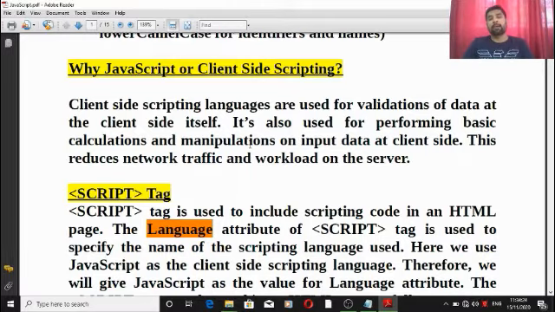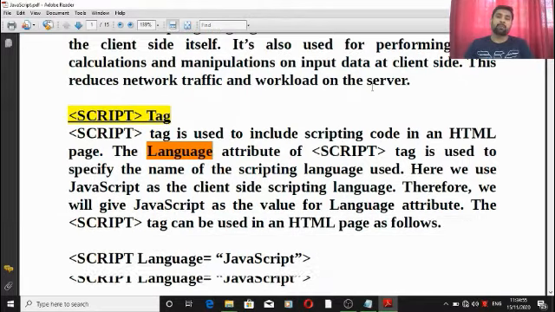Instead of sending the marks to the server, the client machine calculates all these things. So all these calculations and manipulations can be performed at the client side. This reduces network traffic and workload on the server. So this is the necessity of client-side scripting language.